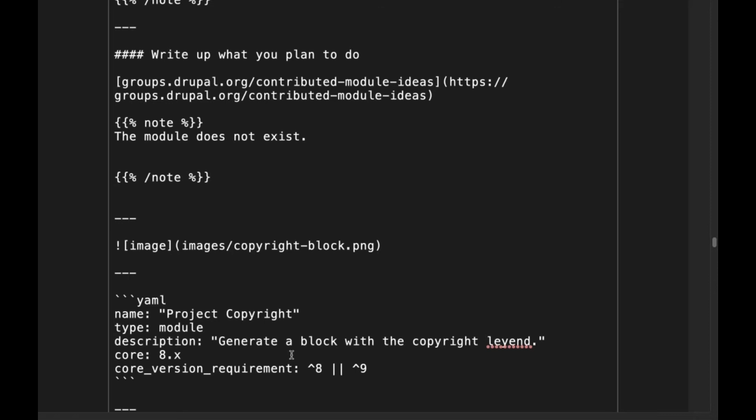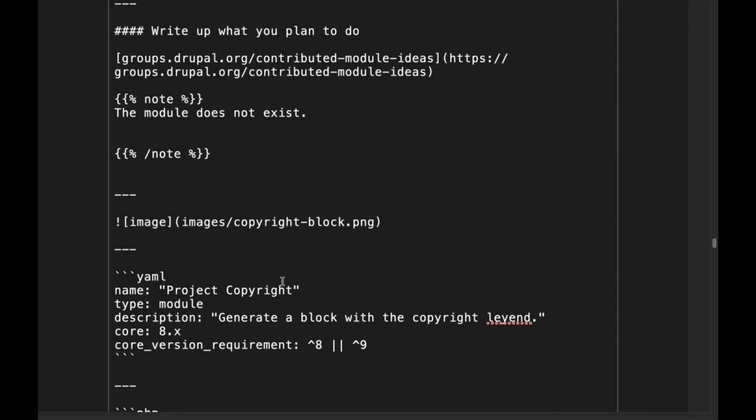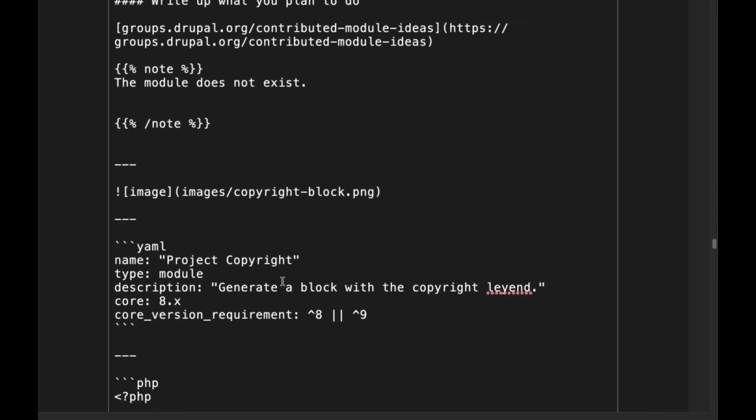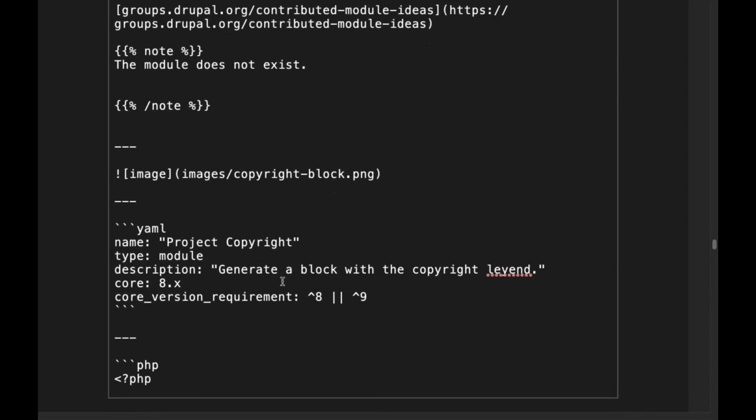I mean, first of all, it's one more chance for other people to let you know there is something that does sort of what you want. It's one more chance for people to want to collaborate with you. But more than that, the act of putting down what you're planning to do in words is going to make you think about it much better than if you just dive directly into the coding. And you might at this point think of, oh, I can actually do it a different way. Like, oh, I can just use a custom block, or I can do this in the theme. And writing out what you want to do will make your module page when you post it eventually so much better, because you'll have written more about what the module does rather than just putting a one-line comment that says I made a module.